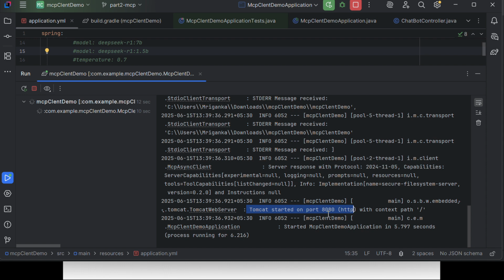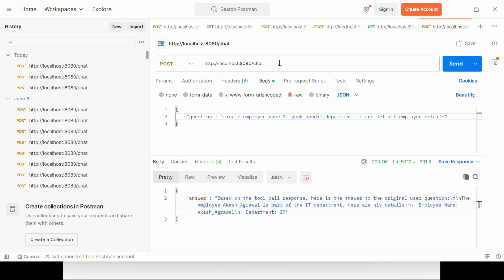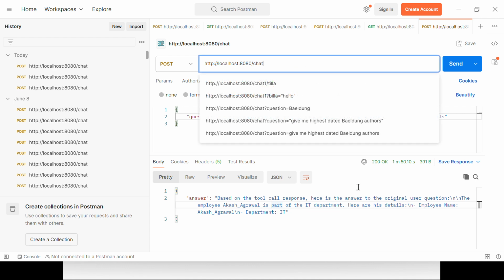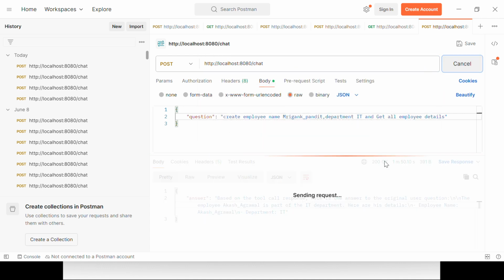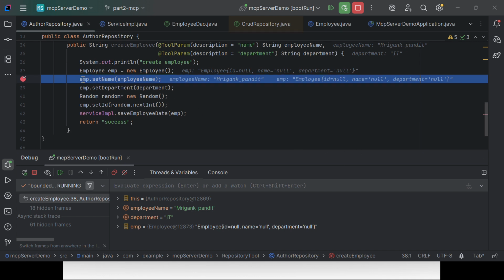Okay, it started at 8080, so let's come over here and hit this so that it runs in debug mode. Yeah, you can see here, it came over into the MCP server. Essentially, I'm just setting the employee name and all these things.